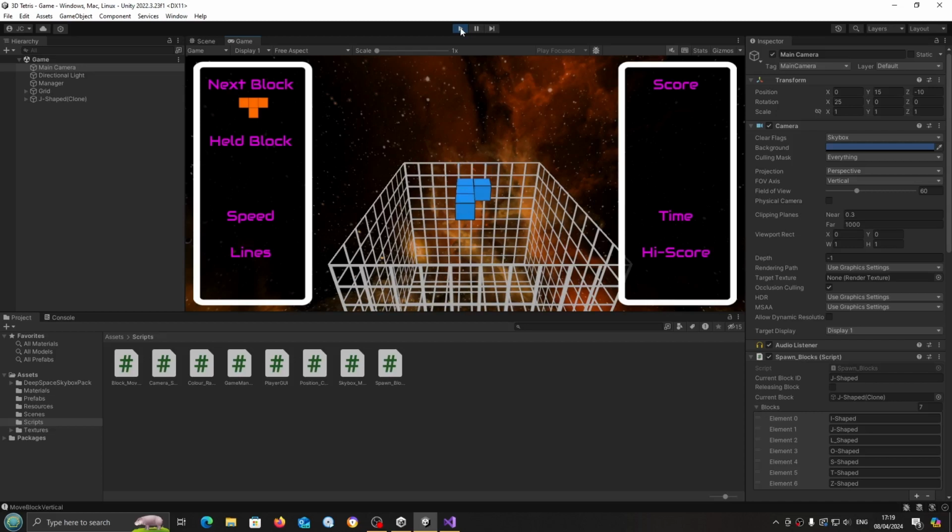And we'll try and move the block left or right, which we can still do. Let's see how far we can actually move.